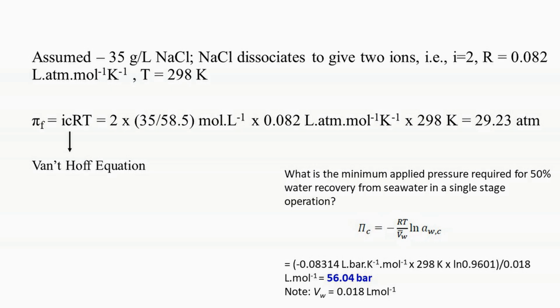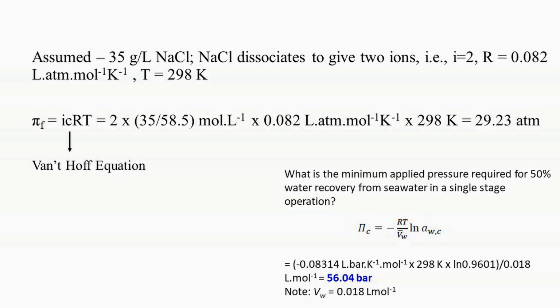That is, I'm talking about this particular condition. So this is equal to 56 bar, and even commonsensically you can work it out. What am I doing? If I'm recovering 50% water, my concentration will now become double, so my osmotic pressure will roughly become equal to 58 if I multiply this by 2, and you can see that this value and this value are comparable. So I can actually do the same thing by this kind of a water activity value, which is of course a much more reliable data.